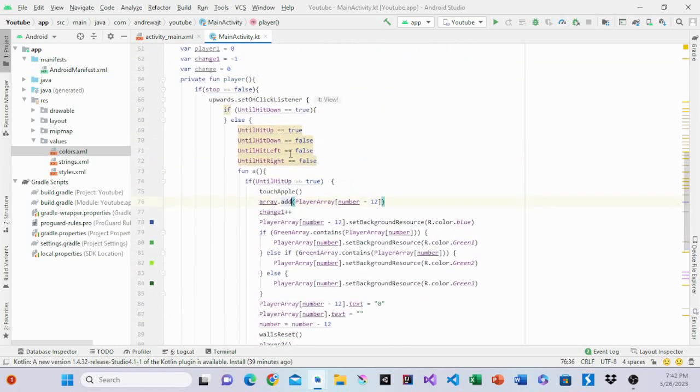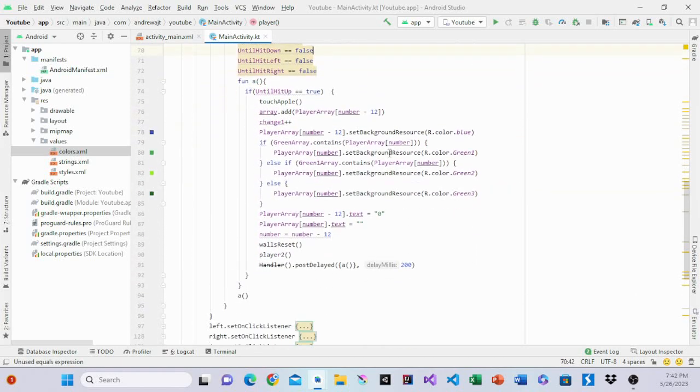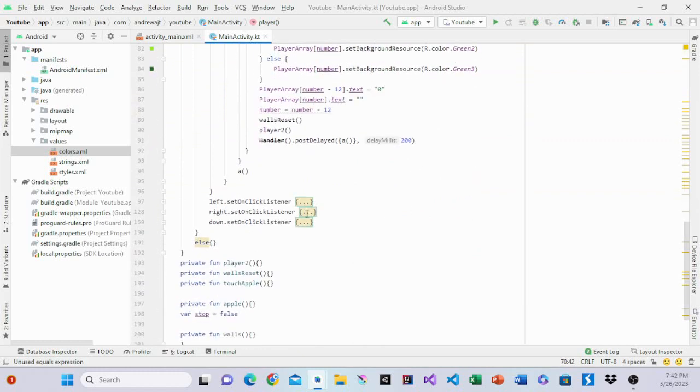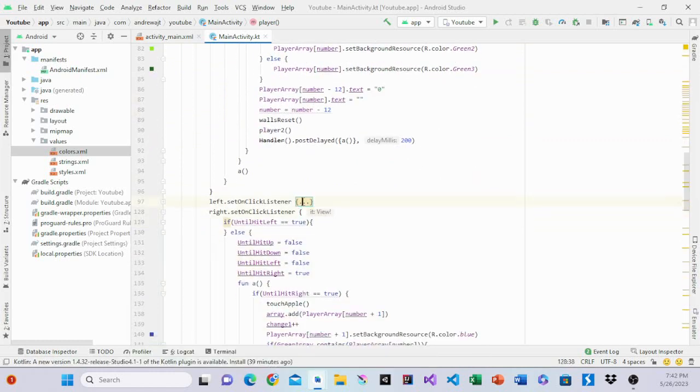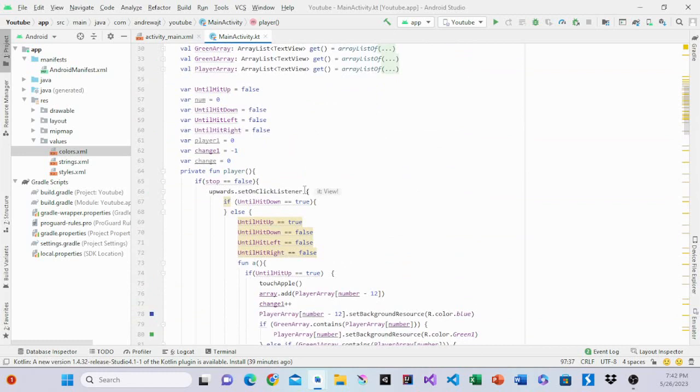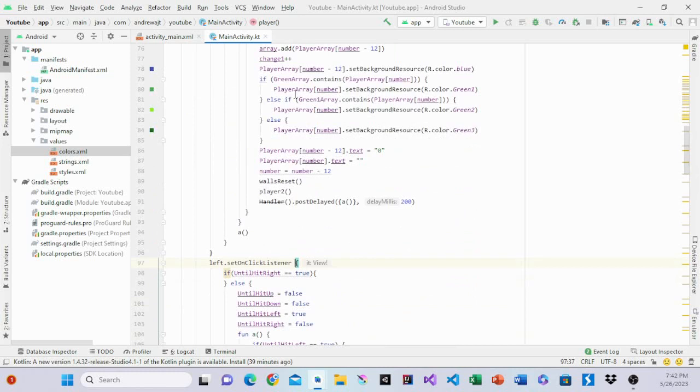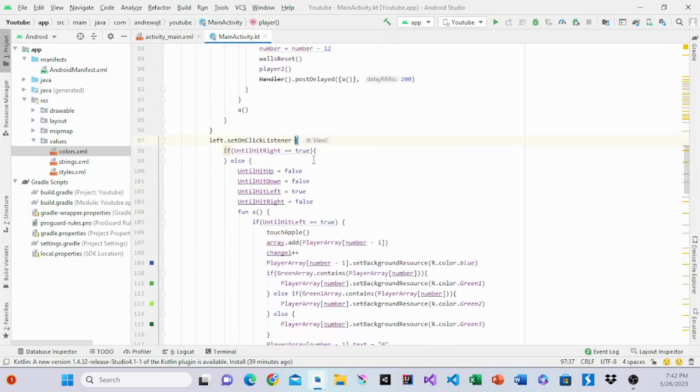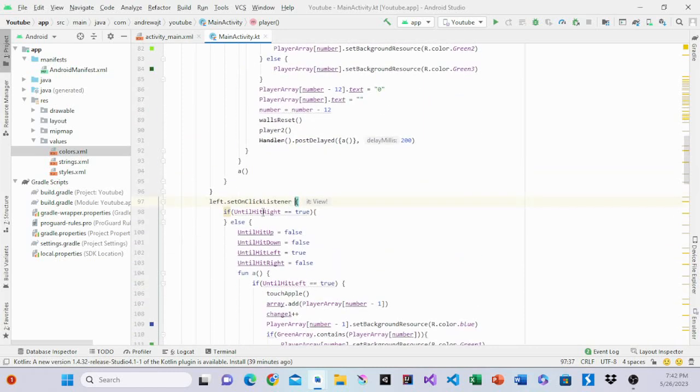Now that we did that, we're going to look at the other functions: left, right, and down. What we change is very important, as it's basically the same code which you can copy and paste. But the thing you change is really important. Next is left. In the left, until hit down, as seen above, we change to until hit right, as that's the opposite direction of left.